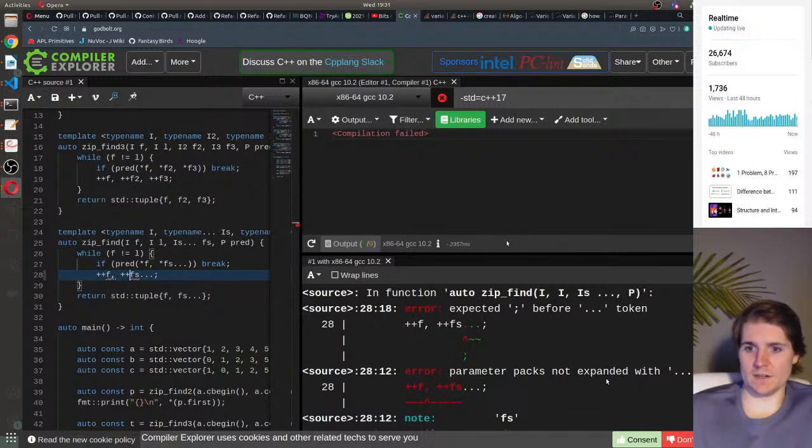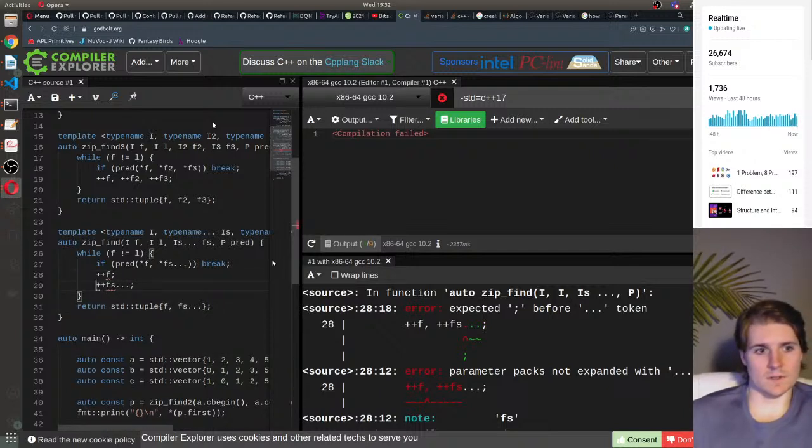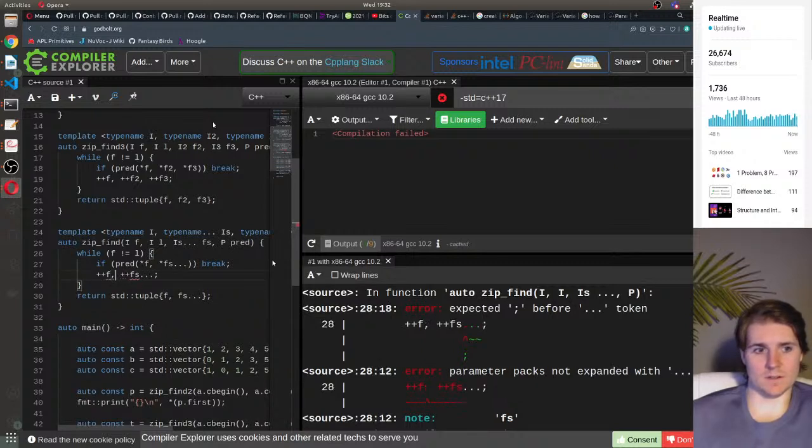Parameter packs not expanded with... Fergus says void plus plus fs comma dot dot dot is the fold expression you want, I believe. I doubt that this is the case. So yeah, let's add it back.